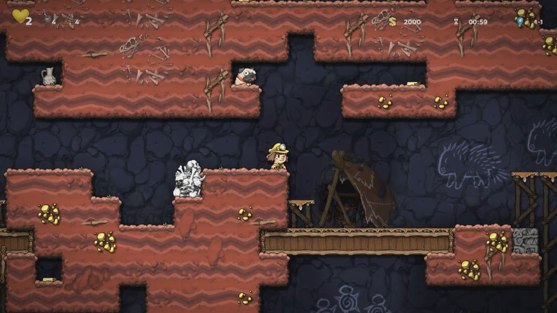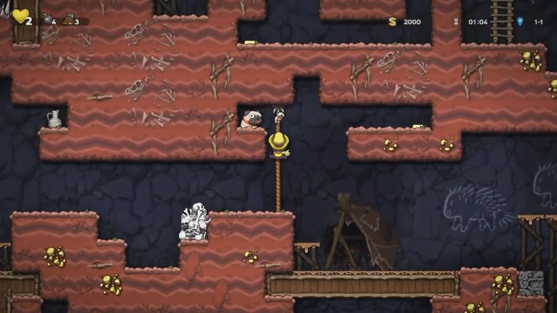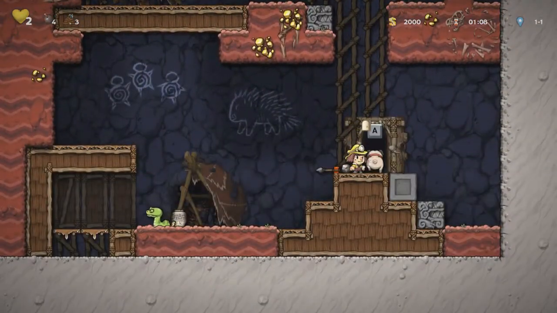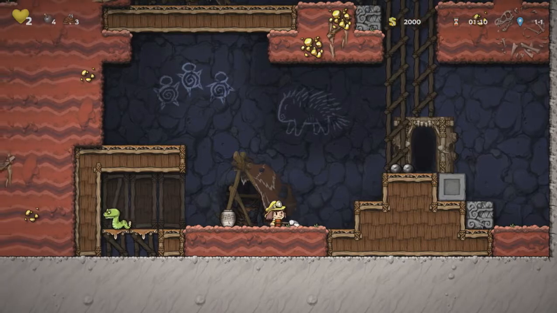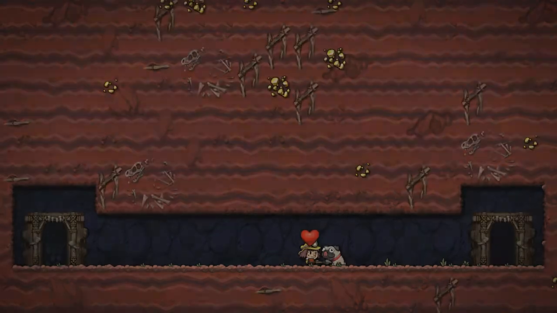Let's see. Monty, if there's a bat over here, I might be able to use that without having to spend a rope. But there's no handy bat, and so we'll spend the rope. Monty can take the arrow if there was one. And move on to 1-2.